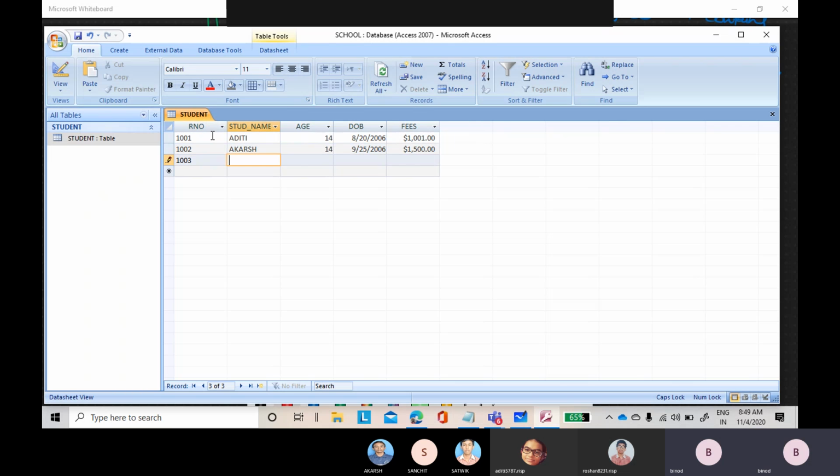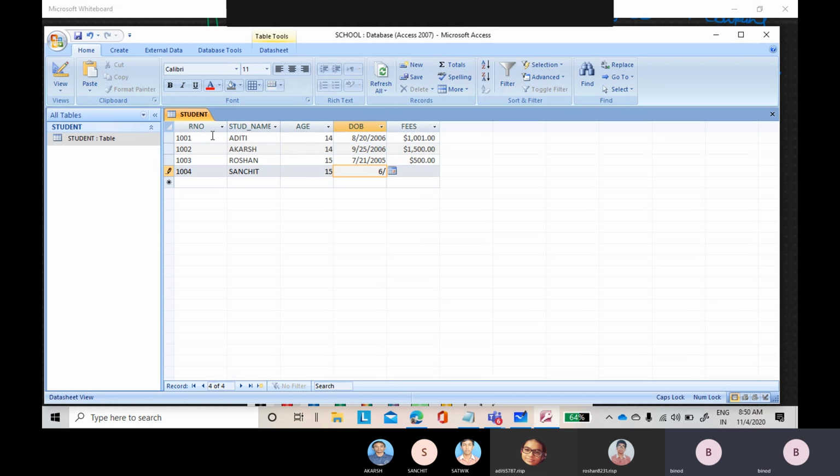Next, 1003, that is Roshan, age 15. So 7, 21, and 2005. And the fee is 500. Now 1004, and the next is Sanchit, and age is 15.